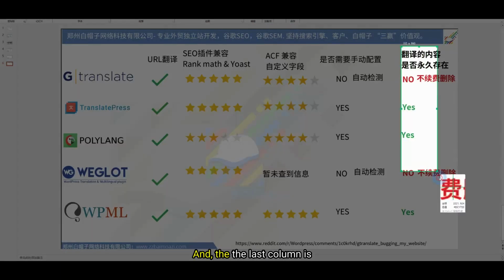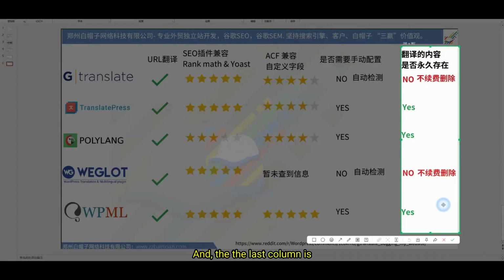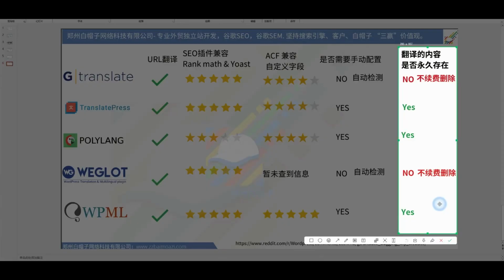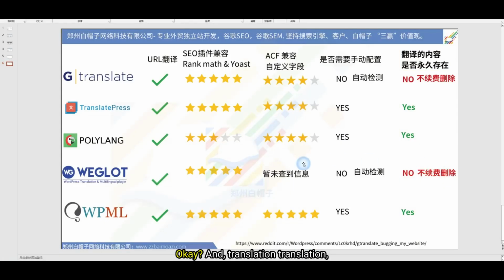The last column shows whether the translation will be permanent. I mean, if you do not renew their service, they will delete your translation, like DeepL and Weglot.